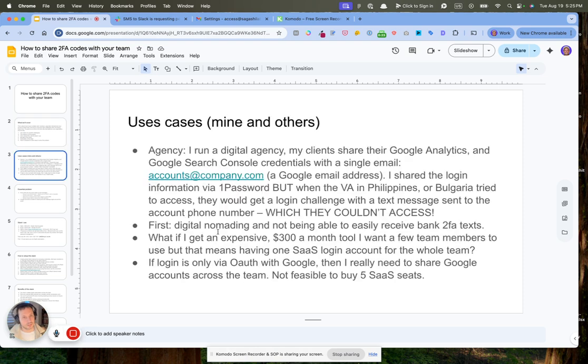So my use case is I run a digital marketing business, and I have team members around the world. I need clients often to share their Google Analytics or their Google Search Console accounts with me and with my team. Now, I could create an email address on my domain for every team member and then tell the client, can you share it with these 5 people? But that's got a lot of problems. I mean, one, it's expensive because it means I have to create those accounts. I do anyway, but you might want to save money.